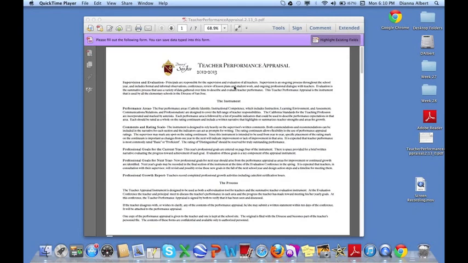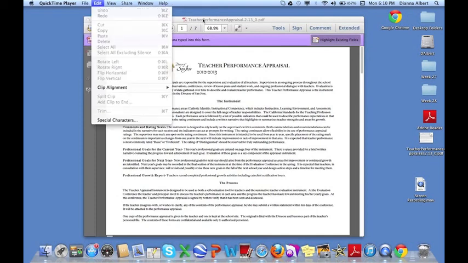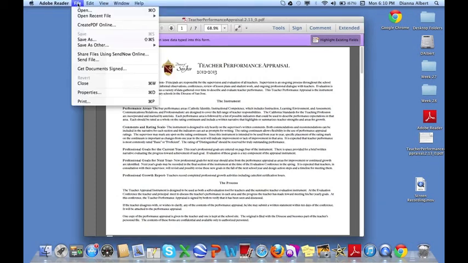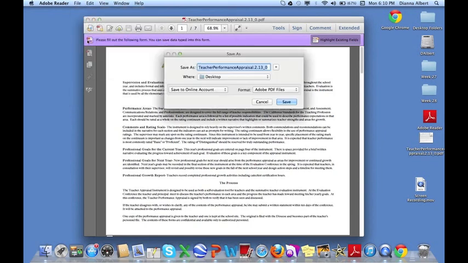So once you have all the information ready to be saved and you're ready to send it to your principal, we're going to first save it in a certain way so that it's easier to be accessed by your principals. So we're going to go File. We're going to make sure we're in the document. File, Save As. And right up here where it's highlighted in blue, we're going to just hit delete and you're going to type in your last name with a capital TAP for teacher appraisal performance and the year 2013. And again, make sure that it is saved to the desktop and we're going to hit save.